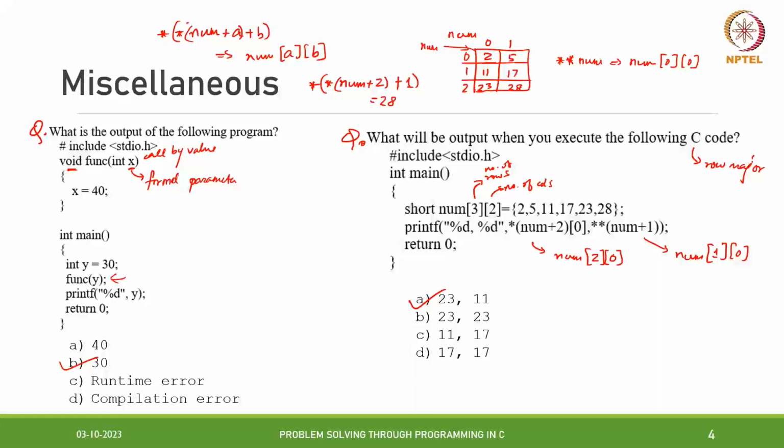So this is the same as saying num of 2 of 1. This and this expression are basically interchangeable. Is it clear? In any case, I have a much more detailed expression at the last question. I'll show that to you again so you can realize it even better there. Okay. All right. Yes.